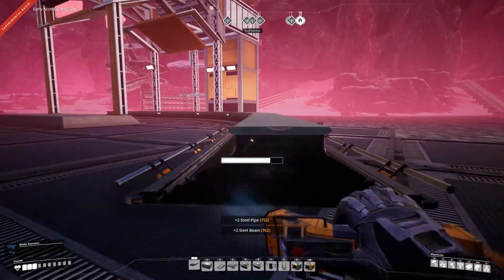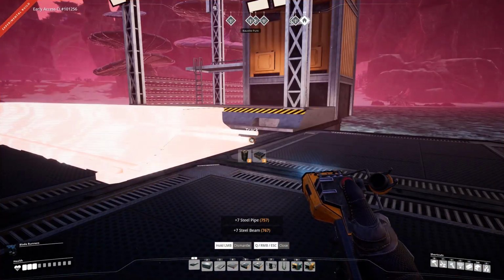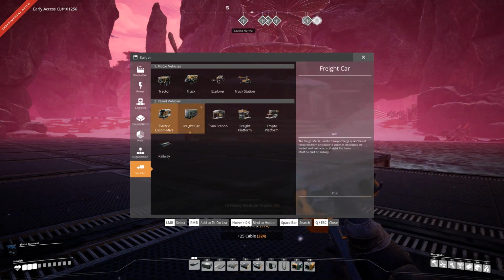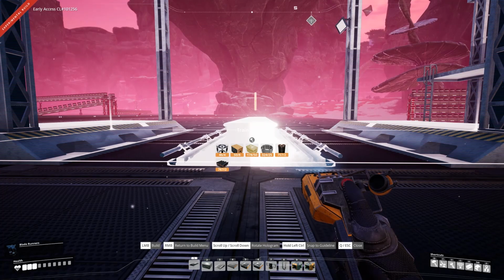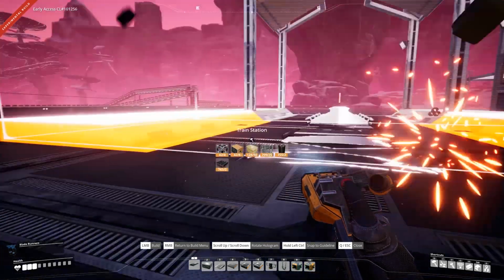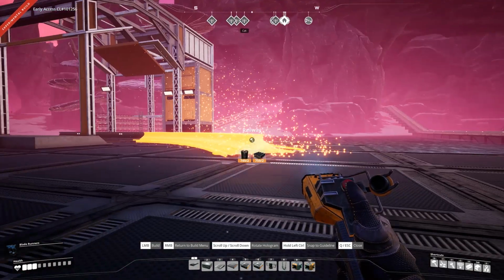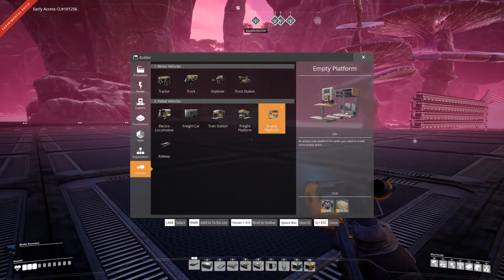So that means that we definitely have to move the station back a little bit. So I'm right on this corner. As I said, you can't get rid of the track, you have to get rid of the station itself. Put it right there. That's where it was. 1, 2, 3, 4. Let's go half back. Now we can make it. We don't even have to mess around with it ourselves.